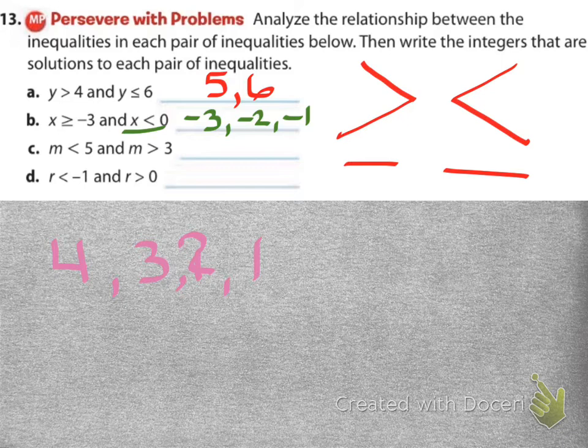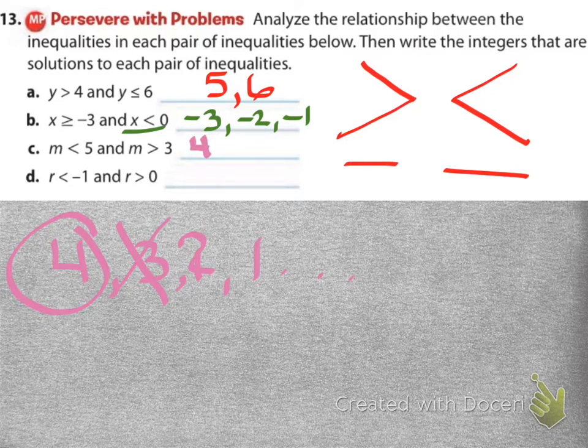So within the same set of numbers that we're going to go on forever and ever because they're all less than, I'm just looking for the ones that are greater than 3. Well, that doesn't include 3. 3 is not included here. So the only number in my data set here that's greater than 3 and less than 5 is the number 4. It's only one number for that one.